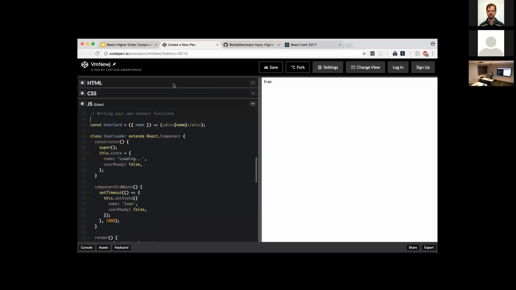So we have 3 different sets of data that we're loading in. They might come from 3 different places. In order to show the view, we actually have to make sure that all 3 are loaded in. And so what we do is we say it's ready, and then we pass that down. The next component will just pass the ready prop up from it. So that one would say I'm ready, and so on and so forth. So the bottom one, like the user card, would say, is this data ready or not? That's where that would check that.